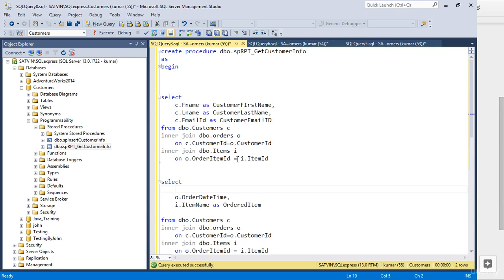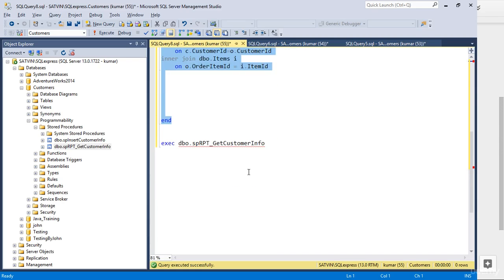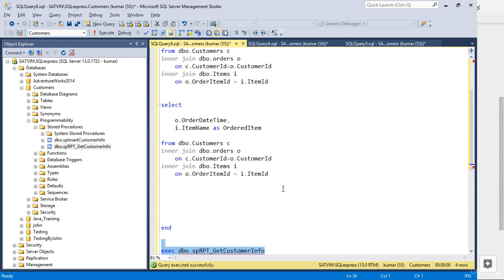If I change the stored procedure and then run it, you can see there are two result sets. The first shows the customer information, the second shows the order information. So you can give multiple result sets as output in a stored procedure, which you can't do in a trigger or in a function or in a view.